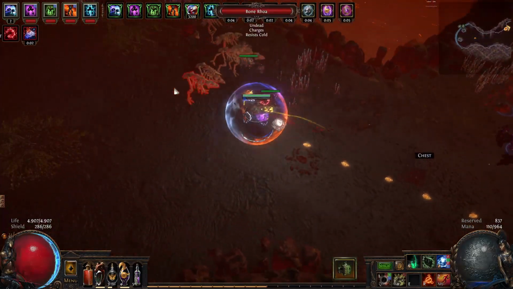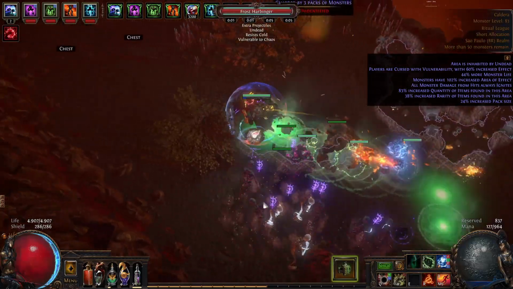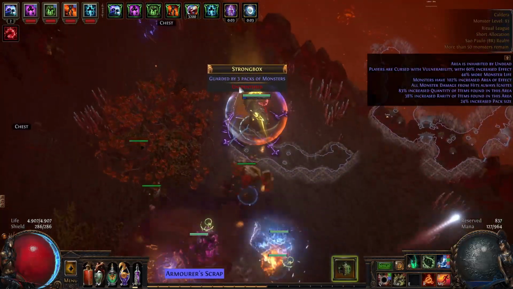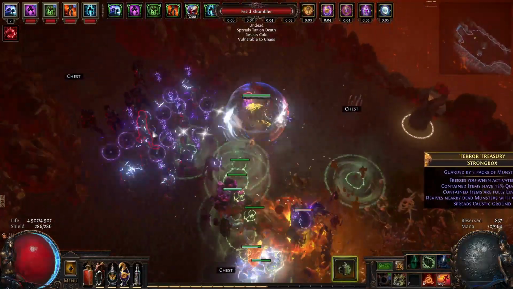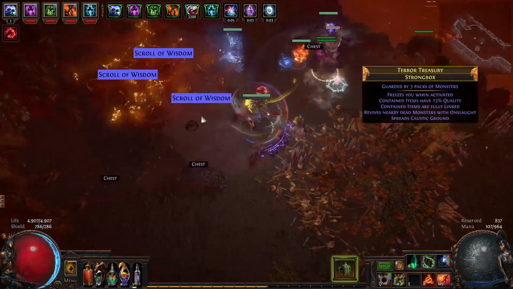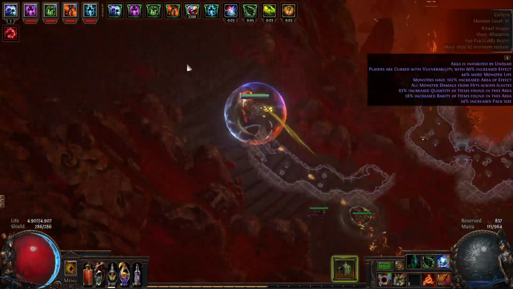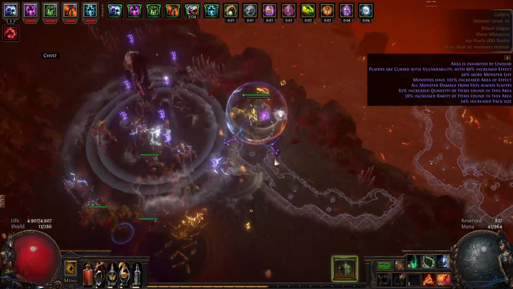As you can see, it's very comfortable to play. You don't need to stand close to the mobs here. My ignite proliferation is level 21, so it has a little bit more radius. There's a cluster jewel that gives you ignite proliferation, but I didn't bother trying it. But you can try, see if it's good, just do the build as you like.